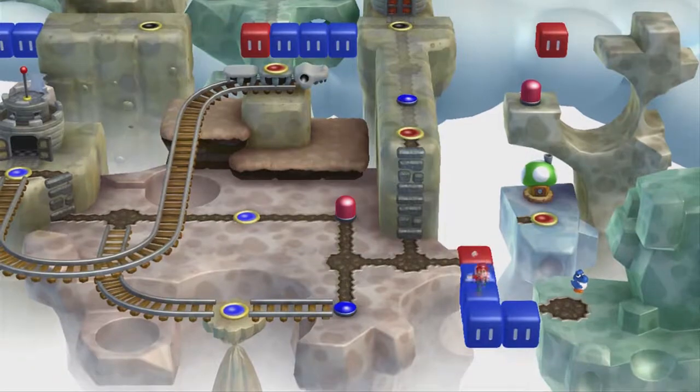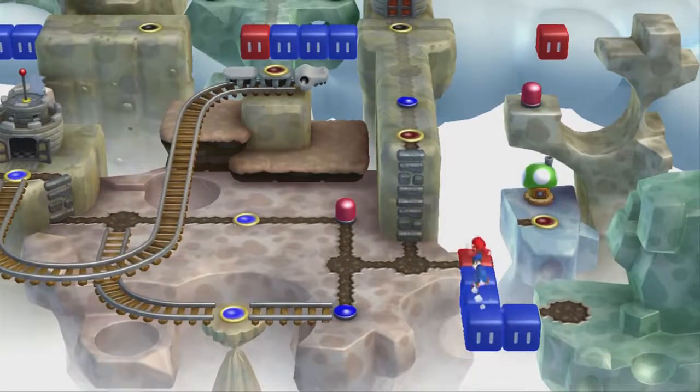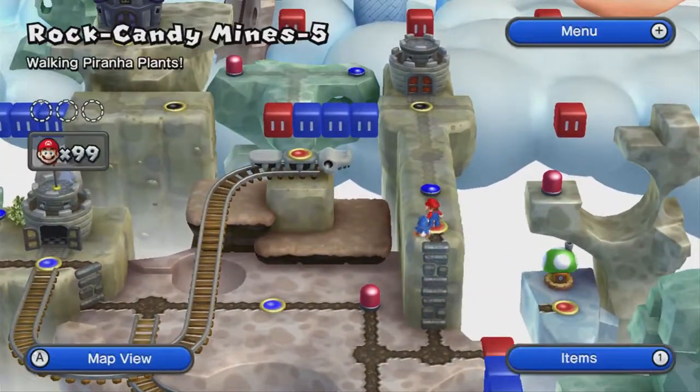Before we get into our first level, which is Walking Piranha Plants, let's go grab Bubble Baby Yoshi and have him by our side as we go into level 5, Walking Piranha Plants!